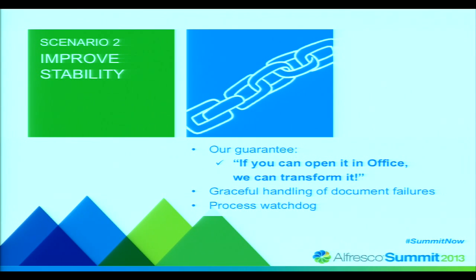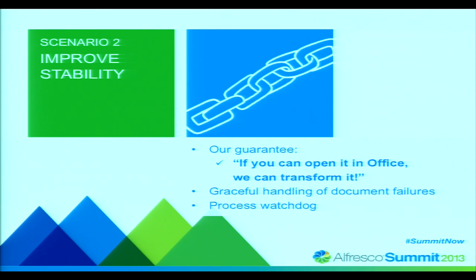So we decided that we have a very simple guarantee: if you can open it in Microsoft Office, then we can transform it. It's very simple. How do we actually guarantee that? We've taken the official Microsoft libraries that are actually part of Office, and we wrapped our server-side shell around that.